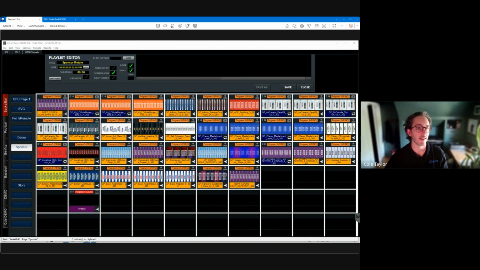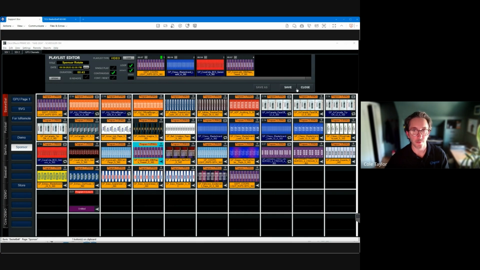And then to build your playlist here, we're going to go ahead and just click and drag stuff in. So we're in organizer mode already. I just shift clicked to highlight a couple different items. These guys look like they're all the same. So let's drag a couple different ones in here. We got Coca-Cola, great. Coors Light, awesome.